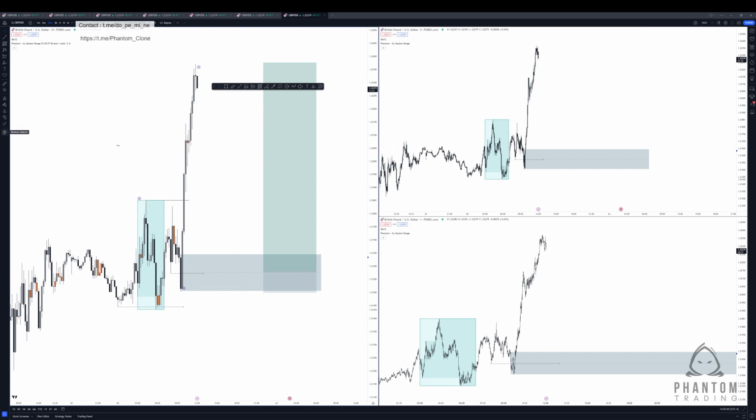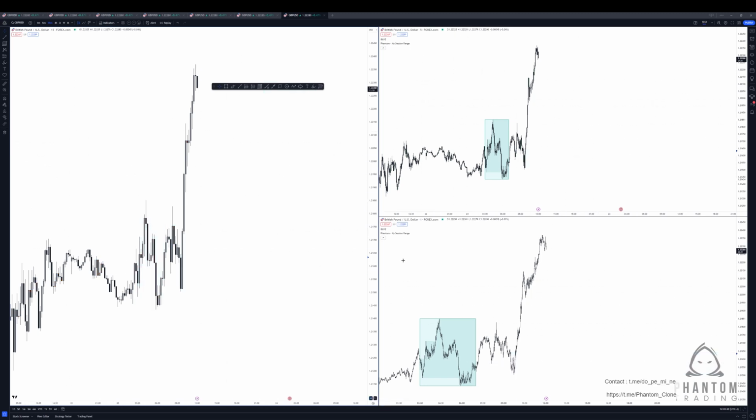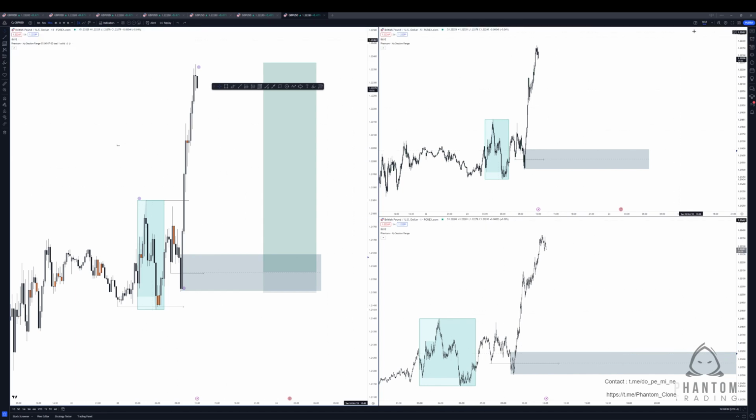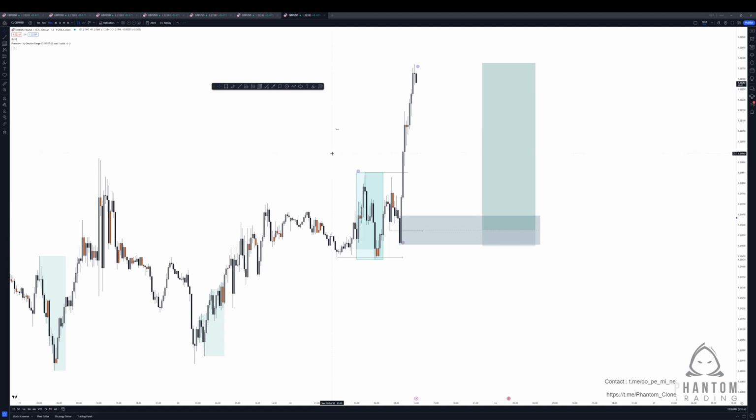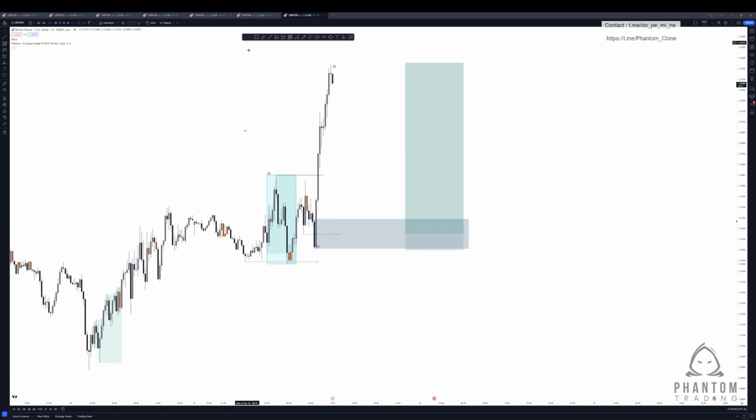If I click on this little trash can icon, this will be remove objects. If I click on the little arrow to the right of it, I can remove the drawings, the indicators, or the drawings and the indicators. So if I click that, I now have a clean chart and there's no indicators just on the one chart. If I want to do that here, I'd have to just click to remove the indicators. Maybe I didn't want to do that. If I click either this back button or Control Z, they'll all appear once more. I'm just going to go back to a single chart layout, move that right there.